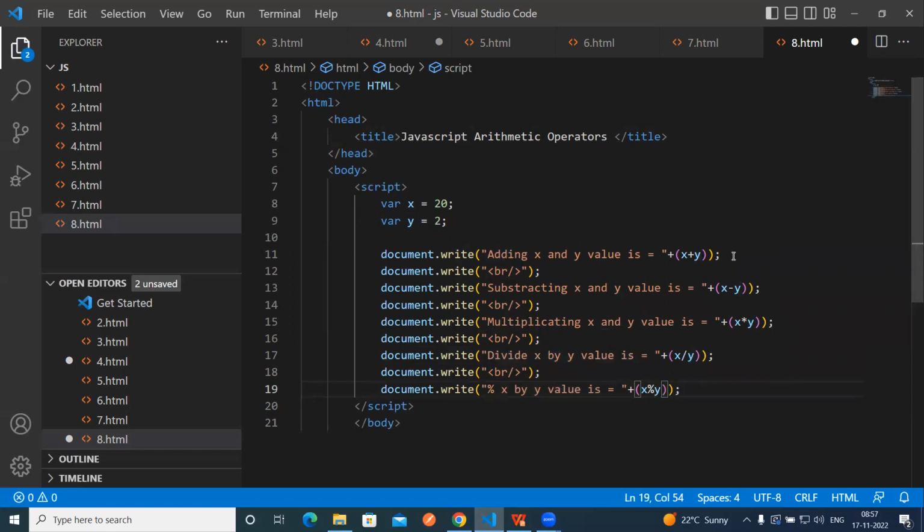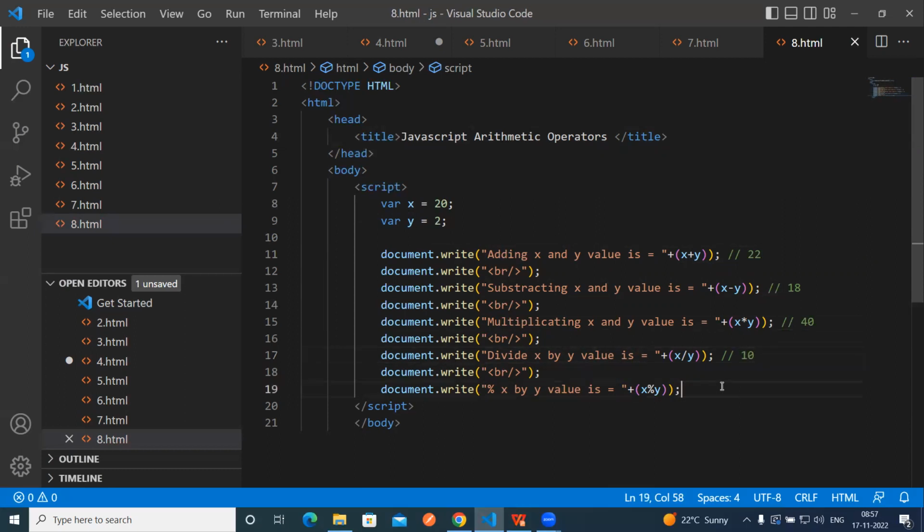Tell me what is this value? 22, right? And this value? 18. This one 40, right? And this one, what is this value? 10, right?